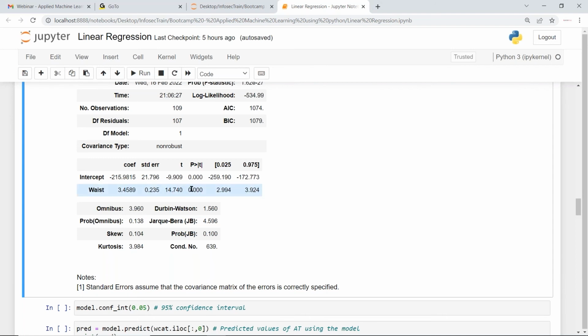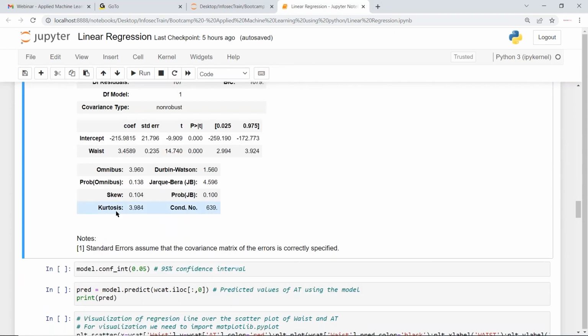So see here, if the p value is 0, which as we know is less than 0.05, it means this waist column is significant for this analysis. And now here we have the skewness, kurtosis, as well as the different statistical tests.